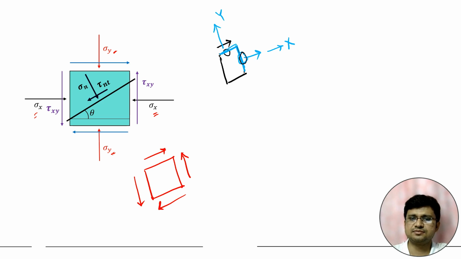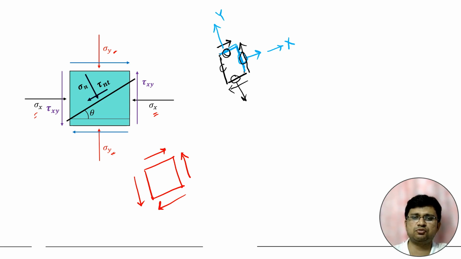So this is the plane of x because the normal is along the x direction. For the positive x plane, the direction of shear stress will be along the positive y direction. And this is the positive y plane because the normal is along the positive y direction. So for the positive y plane, the shear stress will be along the positive x direction. This is the logic. And this is the negative plane of y: the normal will be along the negative y direction, so here the shear stress will be along the negative x direction. Negative plane, so negative direction.